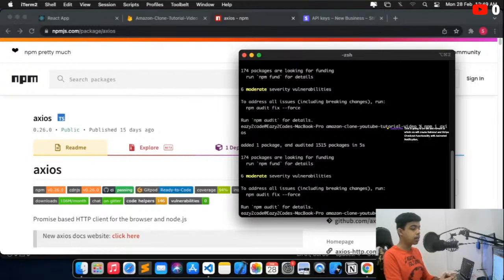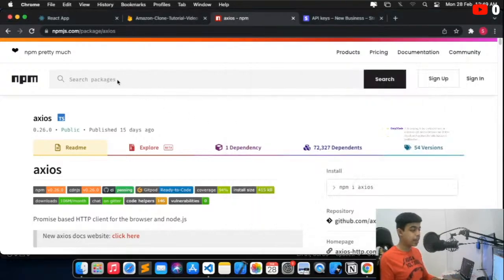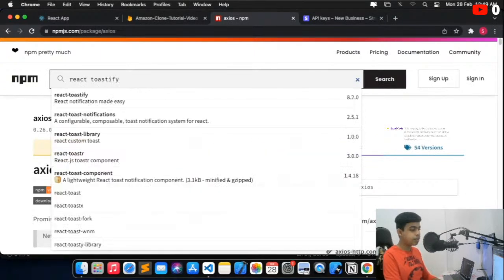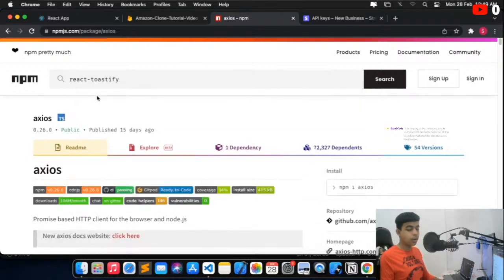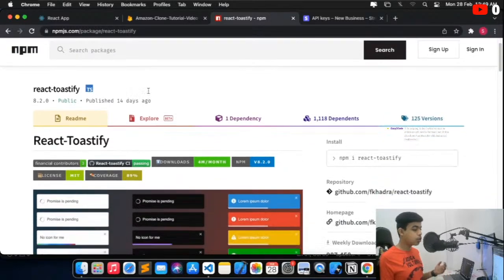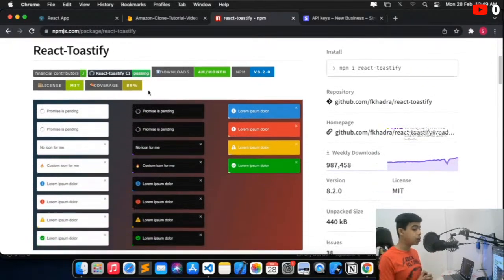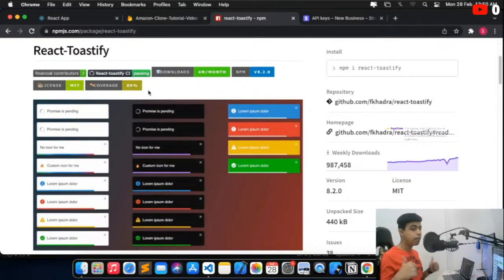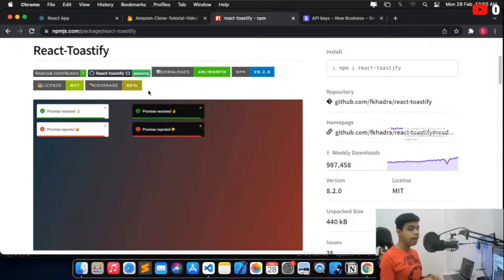Now after successfully installing our second package, let's install our React Toastify package. So I will show you what this package does. Just search for React Toastify. As you can see, first is the description, React notification made easy. When you scroll down, you can see there are different alerts shown over here. You can use any of the alerts you would like to. So this is the package that we'll be using for displaying the successful payment alert. If you're having some error, we'll display the error alert, warning alert, anything you would like to display.